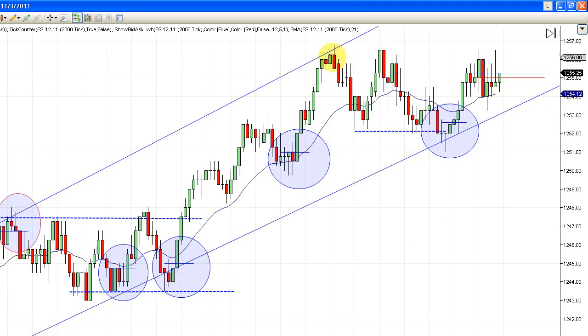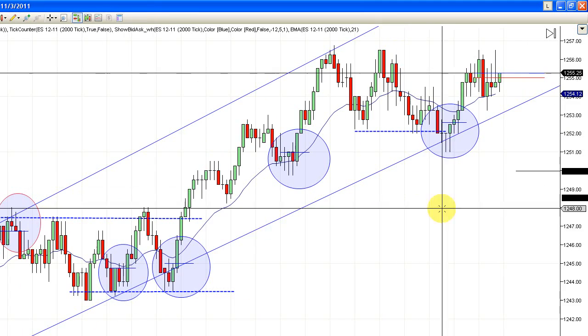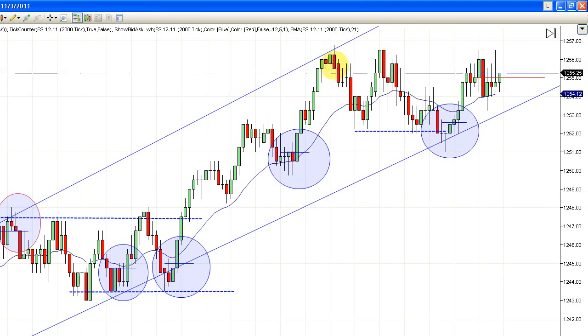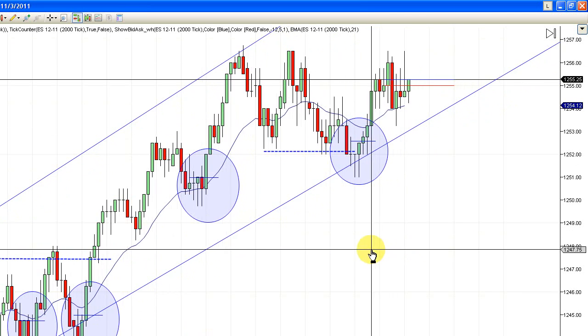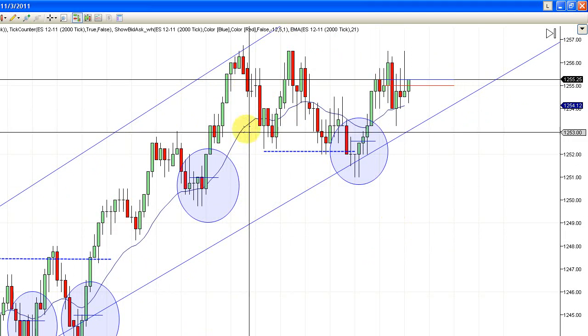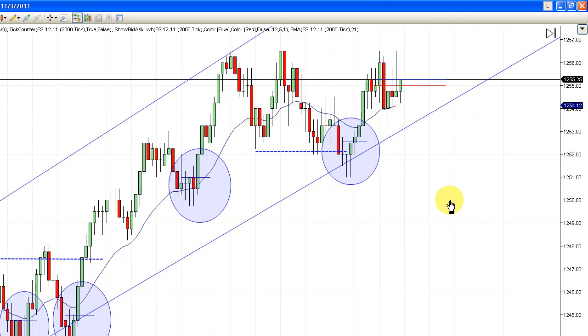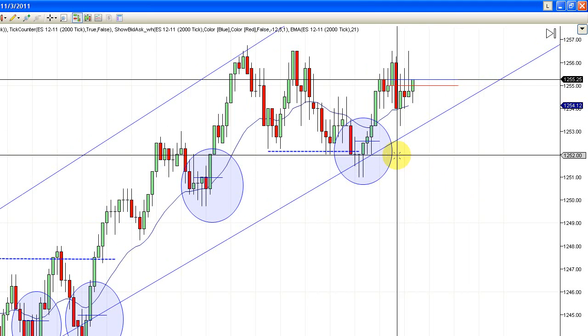Again, look what would have happened if you would have taken this trade. I actually took this trade. I didn't mark it because I didn't want to talk about all these counter trend trades. But as you can see, you could have entered below that bar right there, and that was a nice, easy trade. Again, I did take that trade, and that was my last trade of the day. But I didn't mark it for that reason. But here's the last trade I'm going to talk about, and then I'm going to wrap this thing up.